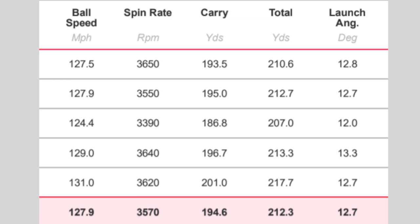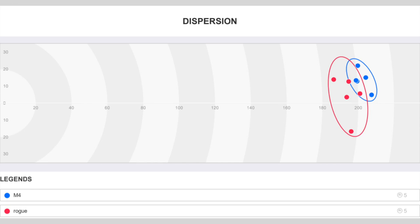I'd be more than happy with those numbers. I wouldn't personally choose to game this hybrid because of the shape - it just doesn't suit my eye. But talking purely about performance, I also probably wouldn't choose it on performance either; it slightly falls off for me. Maybe a shaft change might help, but if I put it in a head-to-head with this morning's TaylorMade M4, the M4 pretty much comes out on top. Very similar numbers but slightly quicker ball speeds, same spin, carrying a little bit further, and launching identically.